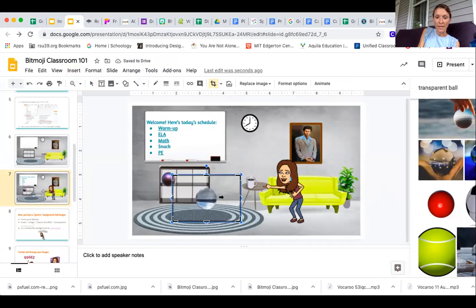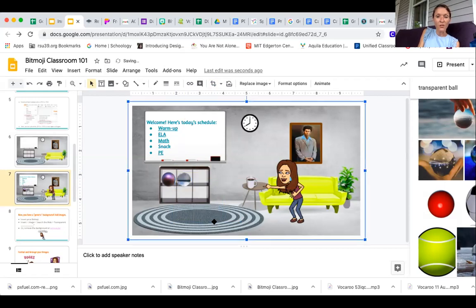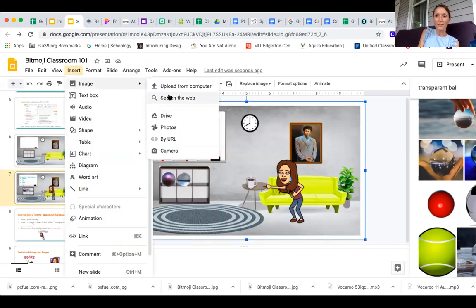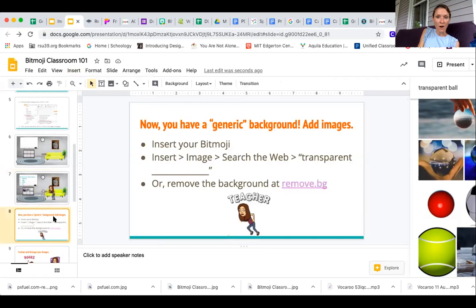I'm going to crop the edges of this so that when I link this to something, it's not a huge box that sits over other links, if that makes sense. So those are the two ways to insert images. The easier way is searching the web with the word transparent and whatever item, but there are options.